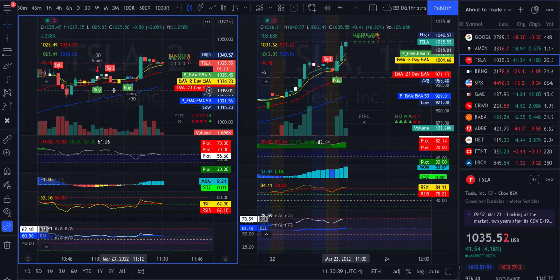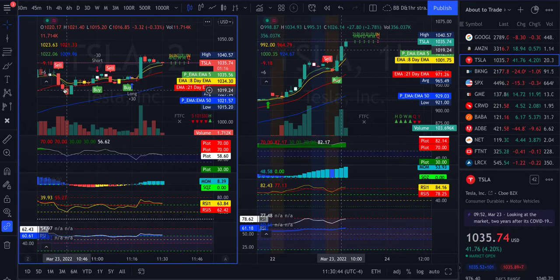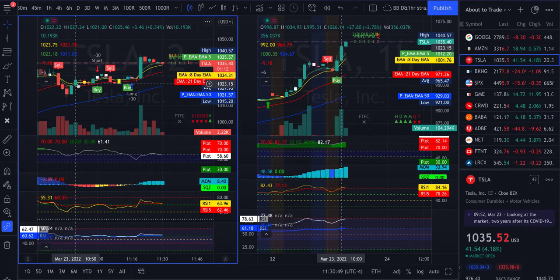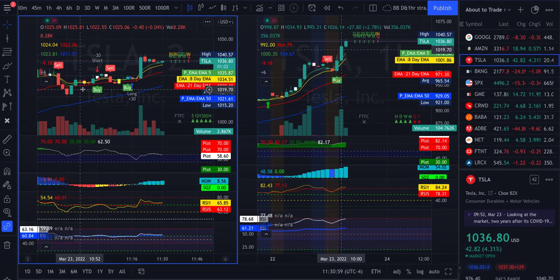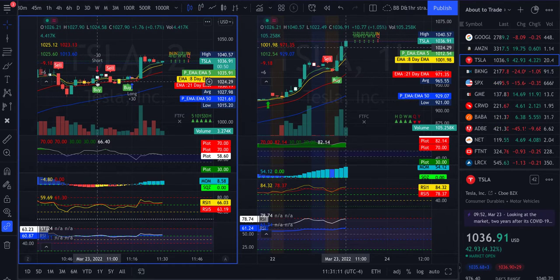But as you can see here, this is just a nice setup. Just consolidated. You had a 2 down, a 2 down, a 2 down. You had here a 2 up, a 2 up. You had an inside one, another inside one here. Nope, that's a 2 down. Nope, that's a 3. You see the high and the lows. That's a 3. This is a 1. And then you go back to a 2 up, 2 down. So it didn't break the high.